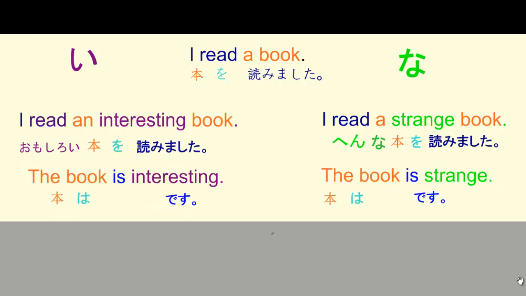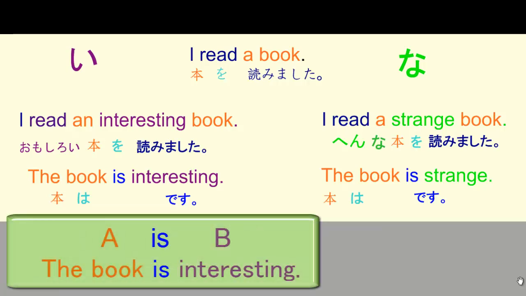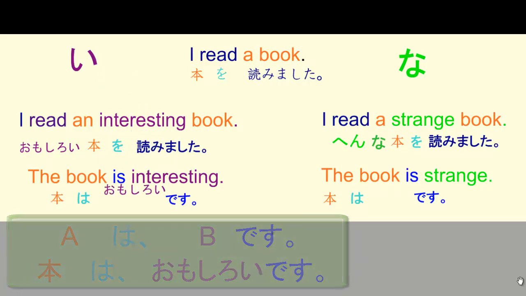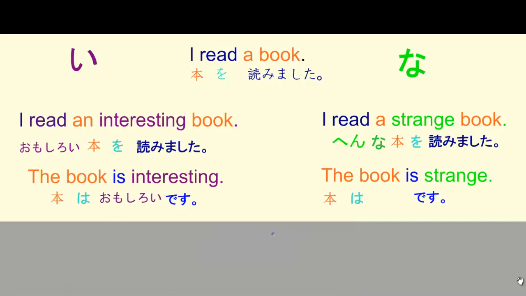Now we're going to focus on a different kind of sentence, not an action verb sentence ending in something like read or read, but an A is B sentence. In this case, the book, that's the A, is interesting, that's the B. Now we've learned that A is B sentences in Japanese become A wa B desu. The A is book, so there we put hon, hon wa, and the B portion is interesting. So we're going to grab interesting, pop it in, hon wa omoshiroi desu. Nothing needs to be done to that omoshiroi, it just pops in there.